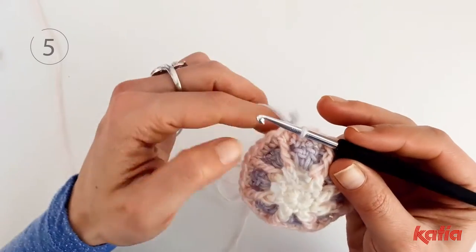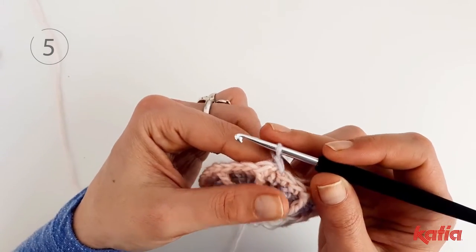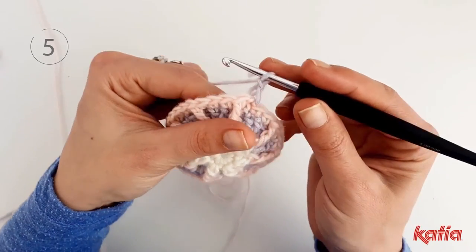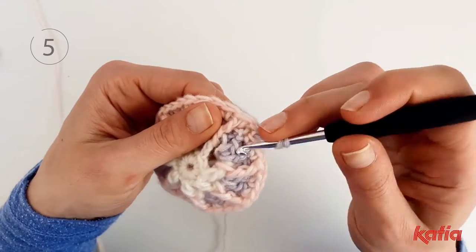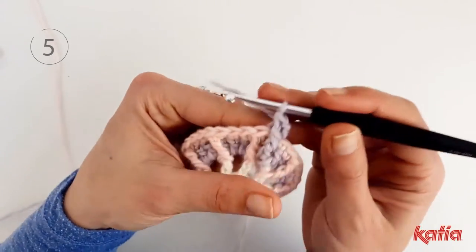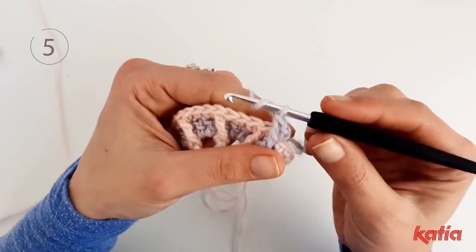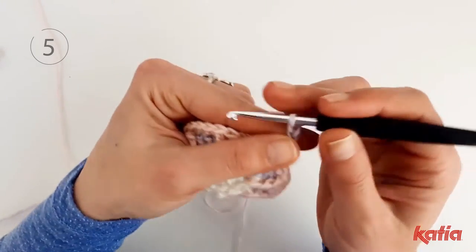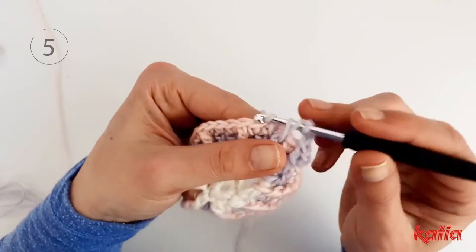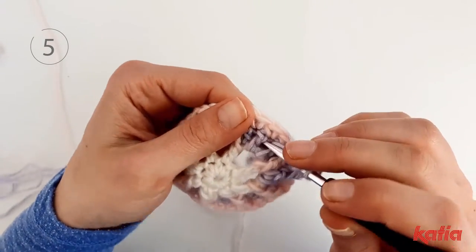We will start the next round working the first stitch around the double crochet in purple before the treble crochet front post, and we will do 1 front post double crochet. Then we will chain 3 and we will go around the next double crochet in purple and make 1 front post double crochet.